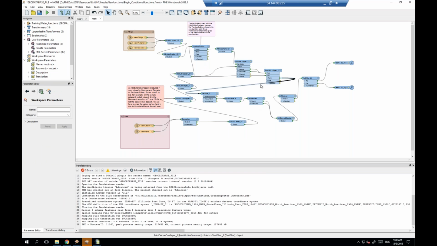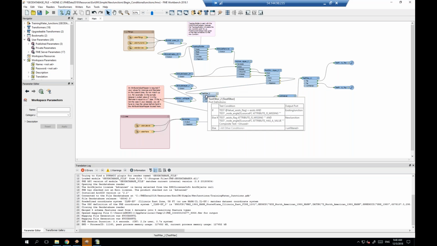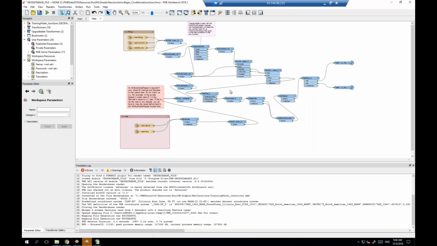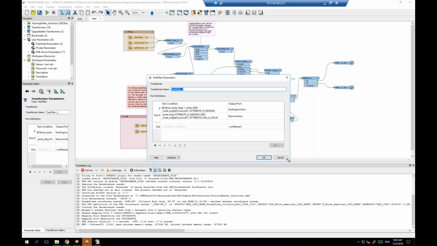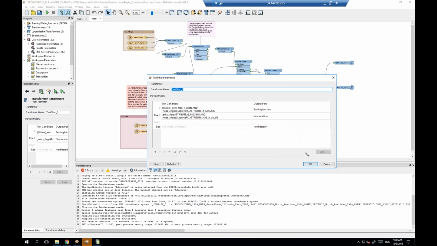Now we send the output of the point online overlayer to the test filter. Now this is where we start to essentially throw away some of those junctions that were created based on the criteria we've selected. So if we open up this test filter, we'll see basically we have two tests.